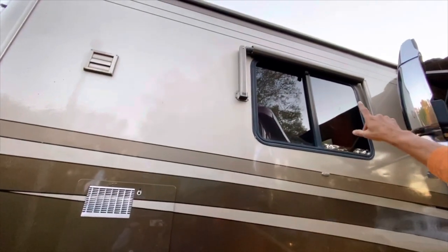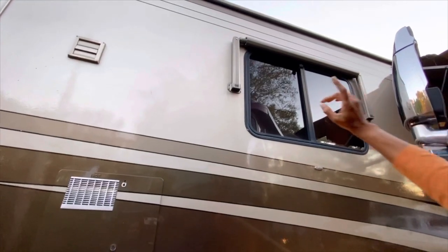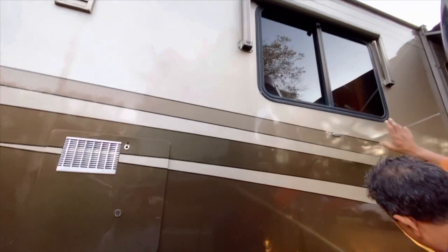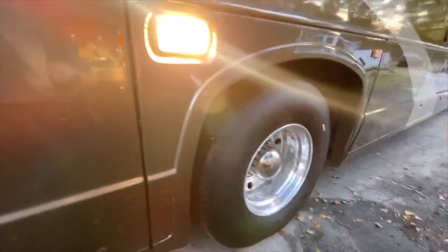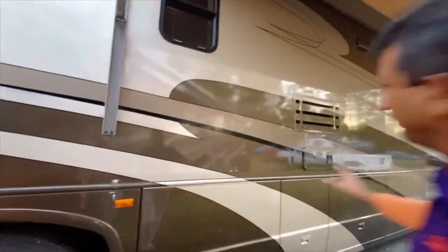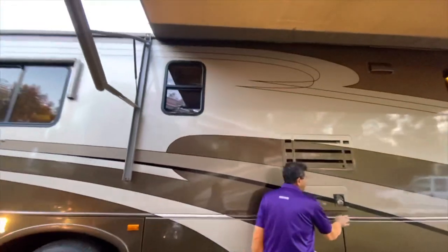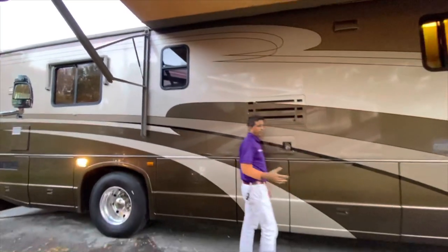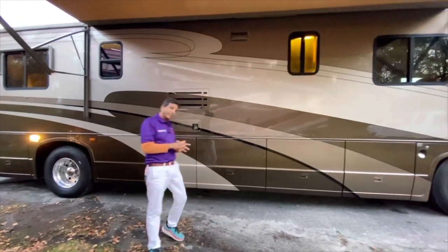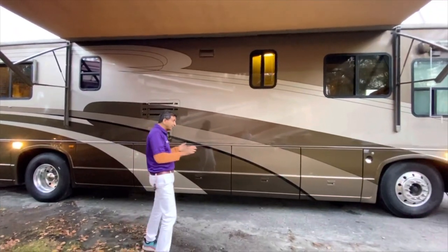I have not opened the bedroom awning because we've got a Monaco Dynasty sitting right here, but it's a nice awning just like the other side. We have two awnings — on the slide, on the living room. We have an electric awning. Take a look at this straight body — if you notice the little D-lam on the bottom, they're not visible from far but it's there. I just want to mention that.